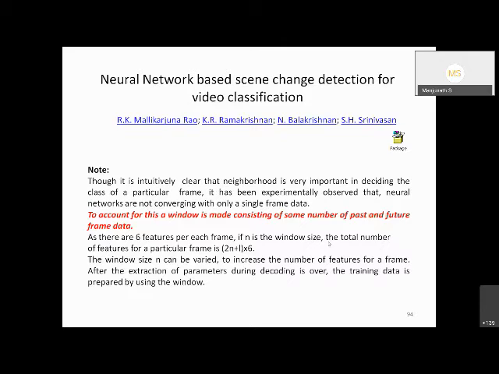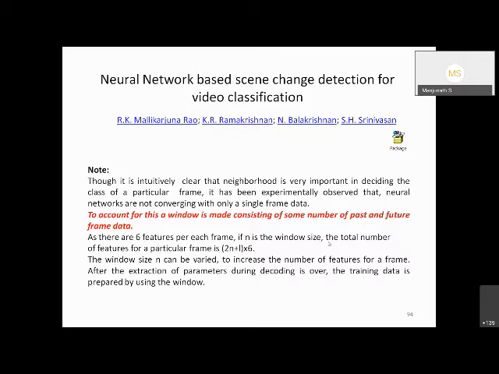Another issue with shot boundary detection is, if I want to do it, first I should create a data set. For each frame, I should have a label whether it is a shot boundary or not. So that will take too much time. However, we have certain standard publicly available data sets, like the TRECVID data set. You can use those data sets to do this process, as they give the ground truth of where the shot boundaries are and all those things.